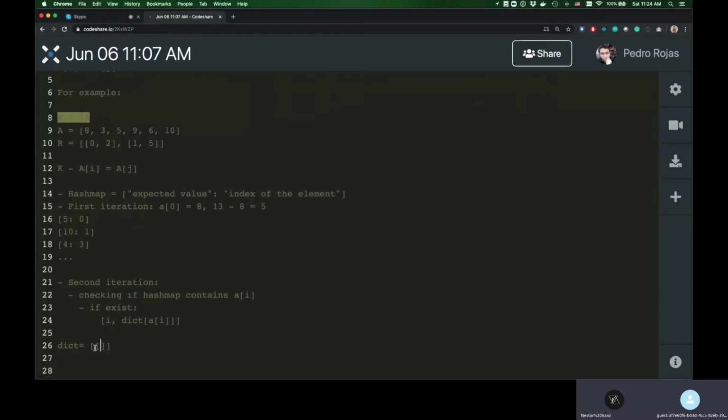It's 5, and the index, right? So it's 0. Let's move on to the next one. And we're going to check, okay, is it already existing in the dictionary? No, it's not found. So I'm going to add it. I am going to add the remainder of the key of the sum, which is 10, and the index, right? And then the third one, 5.